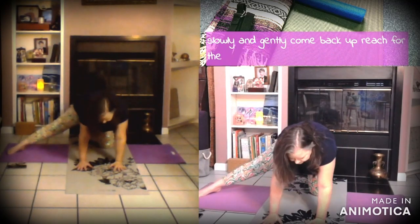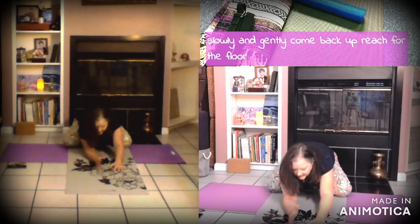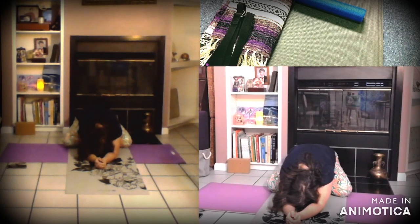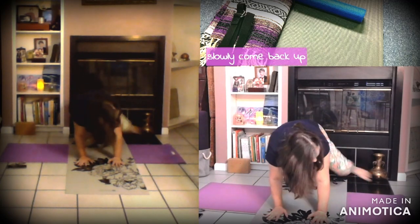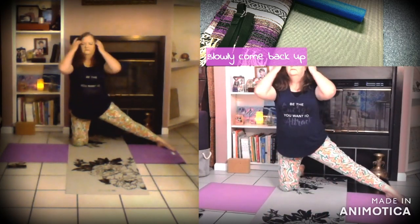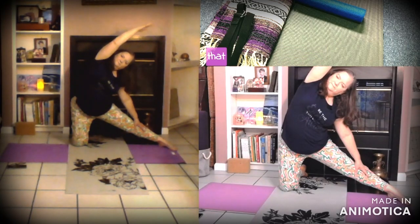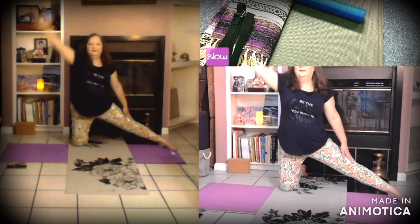Reach for the floor. Bring that leg in. Take it wide. Sink your hips back and down into child. Slowly come back up, bring the knees in towards each other, extend one foot out, slowly walk yourself up, extend the opposite arm and reach over that extended leg. Slowly and gently come back to center.